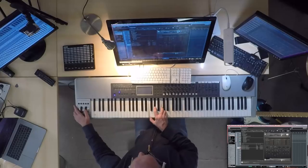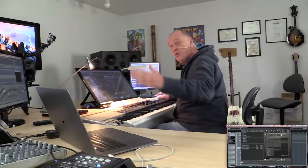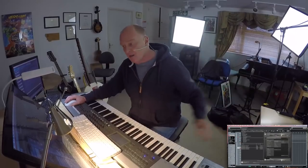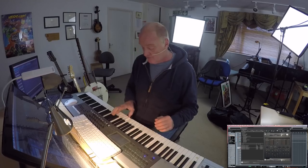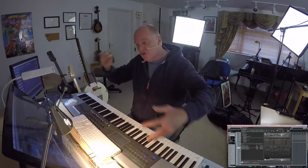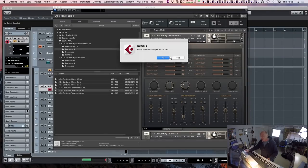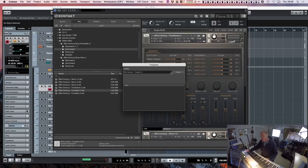When you've got this sample, you'll use it all the time. You go badala badala badala badala, you know, type thing. But mainly you go badala dun dun dun dun dun, etc. Trumpets, and I haven't even got onto the solos yet. You could spend a long time going through all this, and we are.